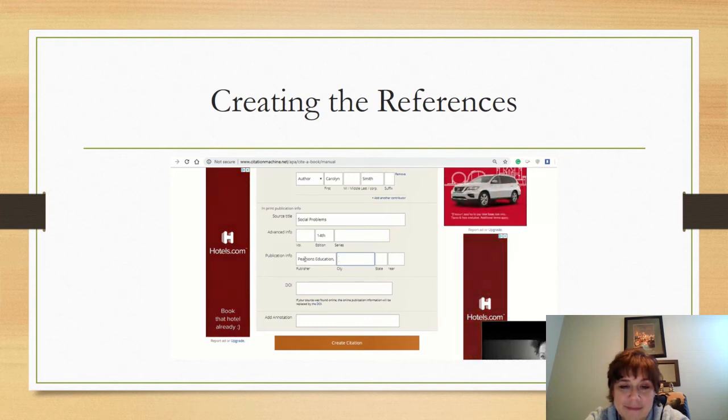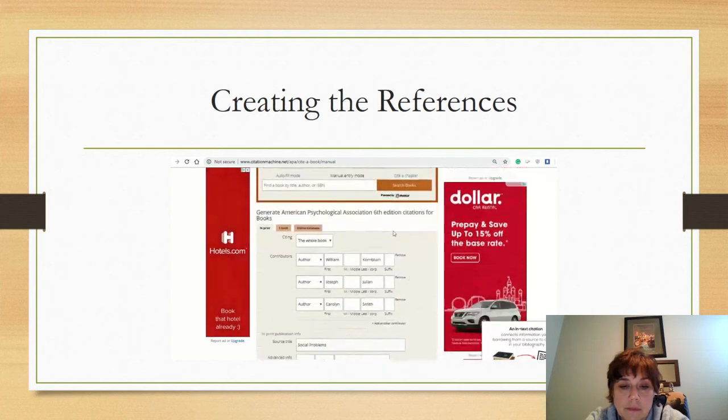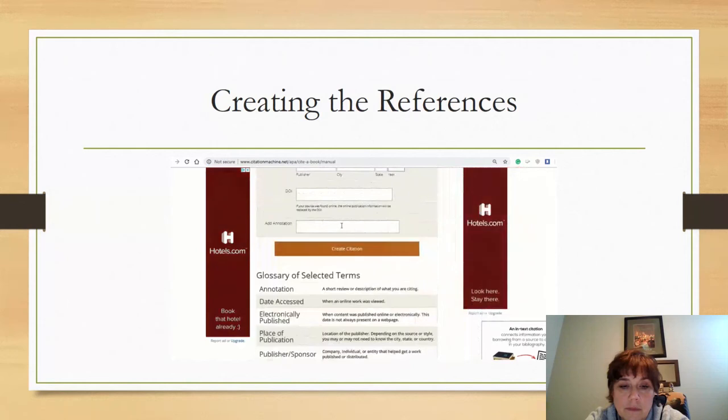This is Upper Saddle River, and that is New Jersey. And then the year, as you recall from the last video, is 2012. We don't have a DOI for this, and we don't need to add any annotation.